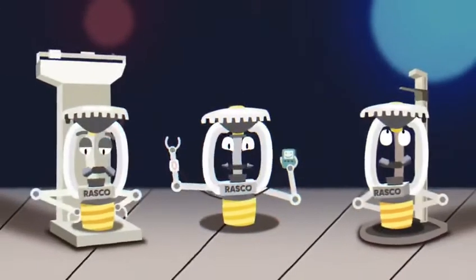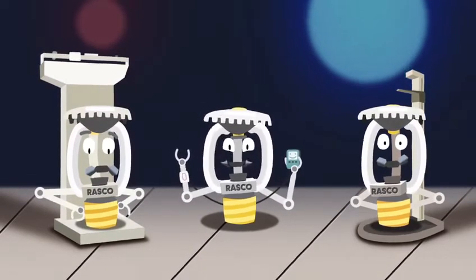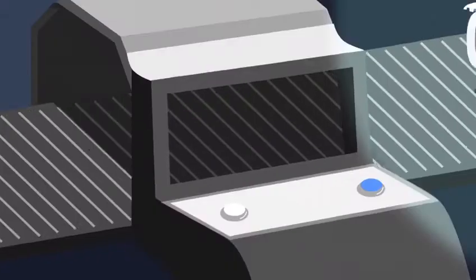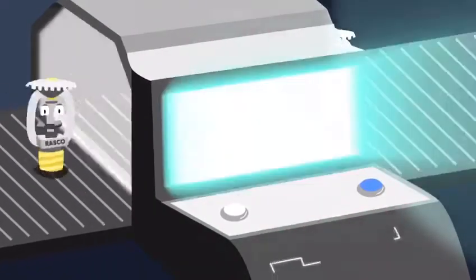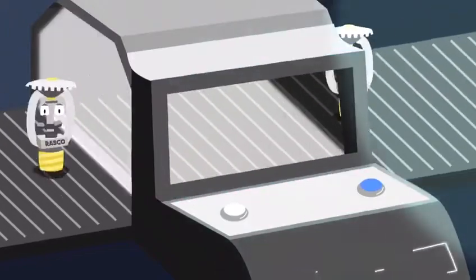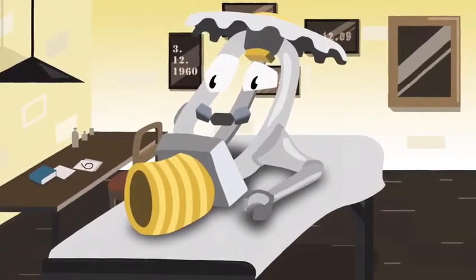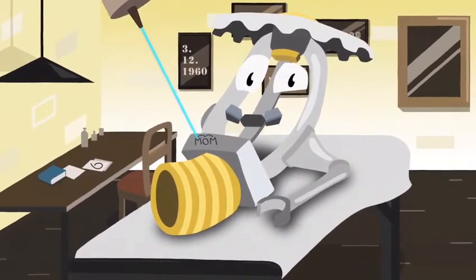During the fully automated assembly process, I'm subject to the industry's most rigorous quality assurance measures you expect from all Reliable products, including 100% X-ray of my link. This high-speed assembly process ensures your KFR order arrives on-site, on-time, every time. I'm laser etched with batch number and date, so every KFR can be traced back to our batch and birth date.